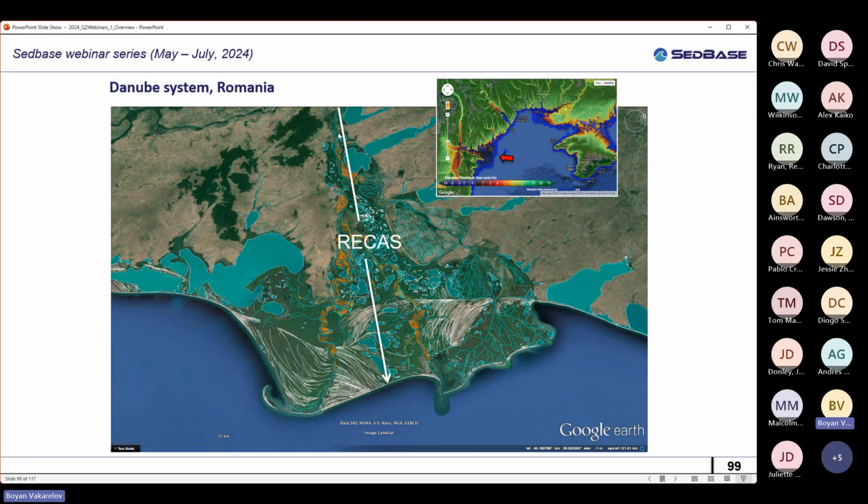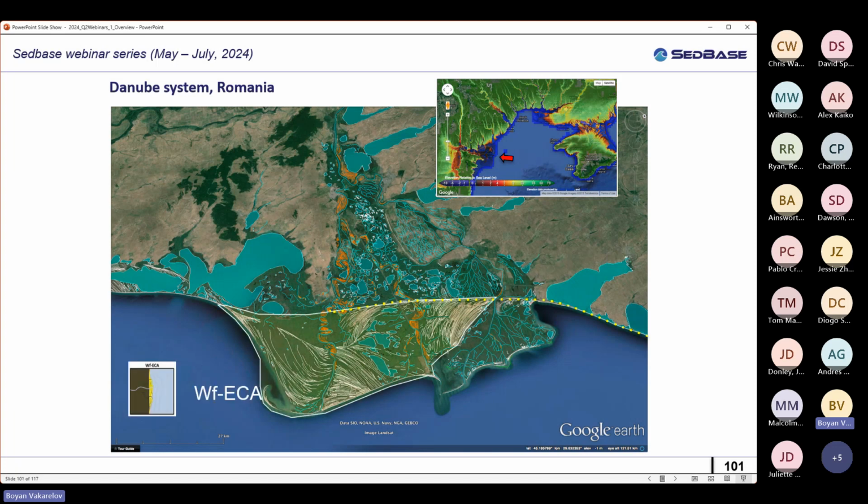So we're looking at 6,000 years of progradation in the Danube Delta. You can call this thing a parasequence. We give it a different name, a recast. Now, the Danube Delta has this barrier island feature, which turns out to be quite important for what happens locally, depositionally within it. Everything seaward from this barrier island is impacted by waves.